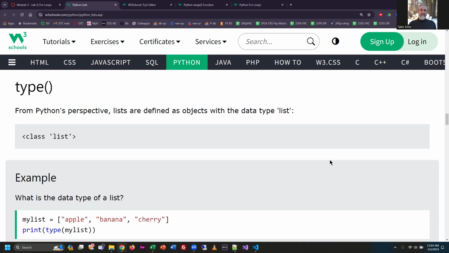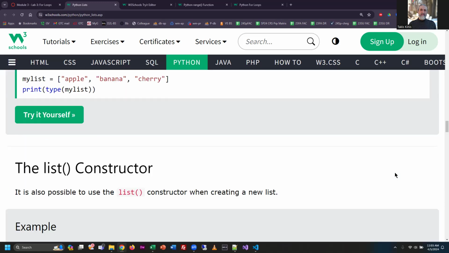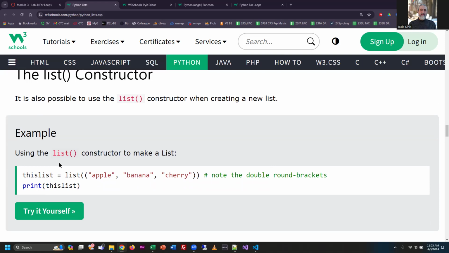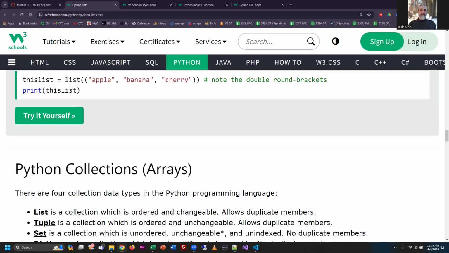So I don't want to go super deep on this, but you can see this topic goes on and on and on. It says really lists are objects in Python's mind. So we haven't learned about objects and classes yet. And we also have what we call the constructor function. We're not going to really worry about this right now, but sometimes instead of creating something with square brackets right off the bat, you take information that you have and pass it in as a parameter, and then it creates a list. This is later stuff.